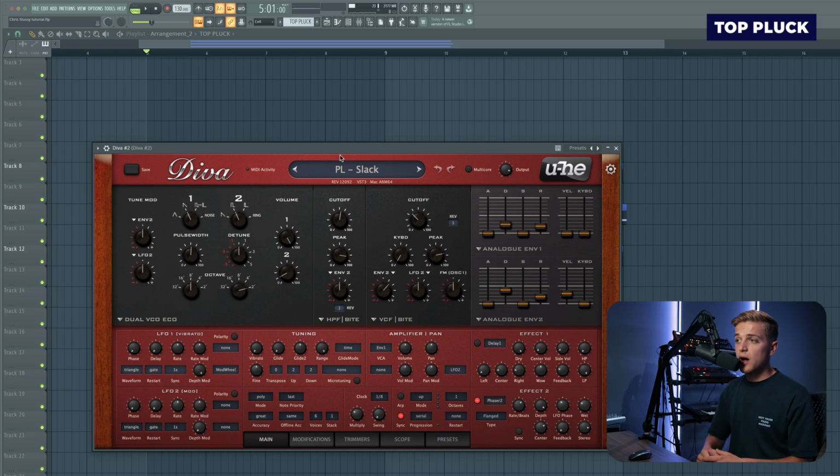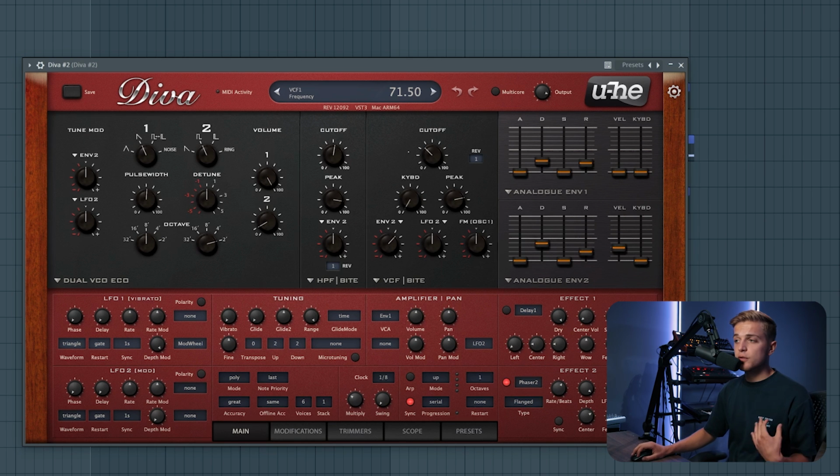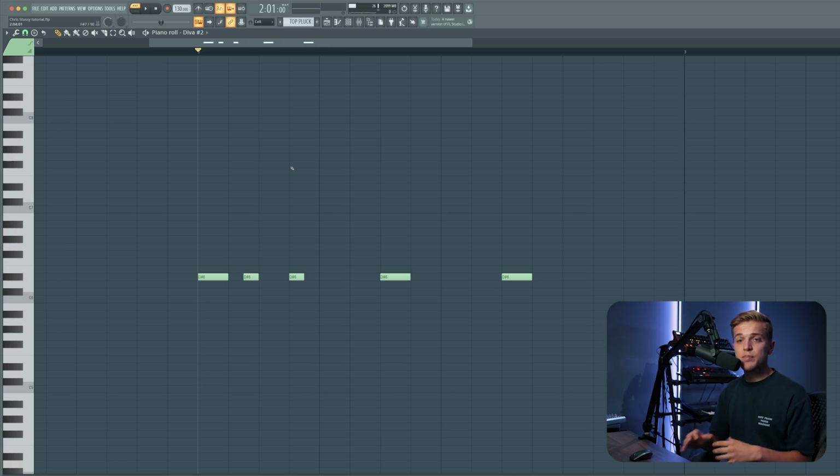So for the top plug, I will be using this sound called plug slack. And it's just a really simple plug from our Resonate pack. And the main part of the sound is that it's really short and snappy. And this allows you to create these fast rhythms in your MIDI without really making the sound too prominent, but it will only contribute to the groove. For example, a really simple melody playing on the root note of the track with a nice groove will already do a lot, which sounds like this.